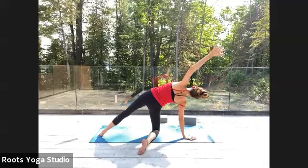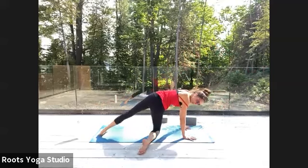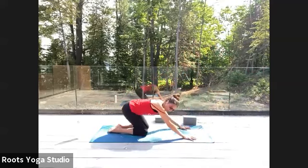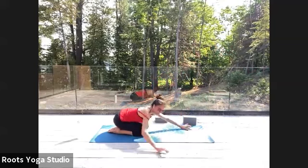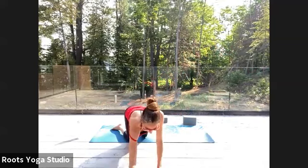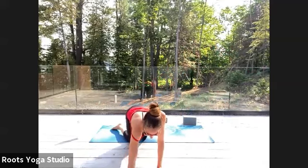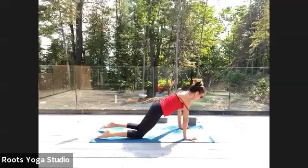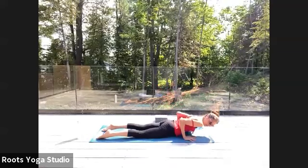To come out, arm reaches overhead, gaze down at the earth, lower your hand, lower your knee, reset, sit in child's pose briefly. One breath into your back, extension. Stay here as you exhale in child's pose. Then come forward onto your hands as you breathe in and lower to your belly, elbows into the waist, chest forward as you lower all the way down.